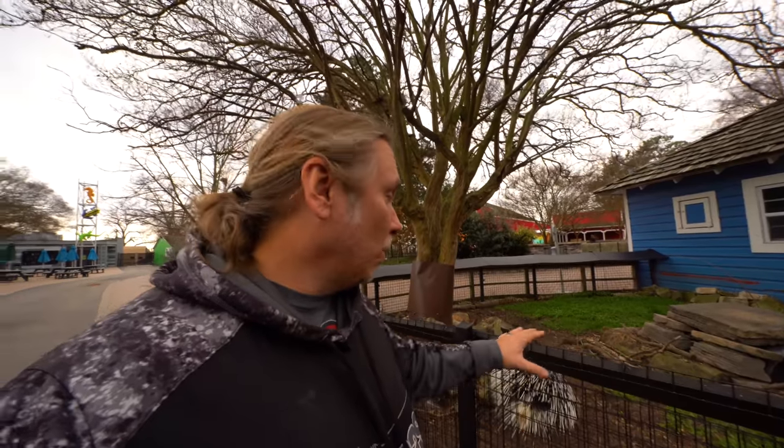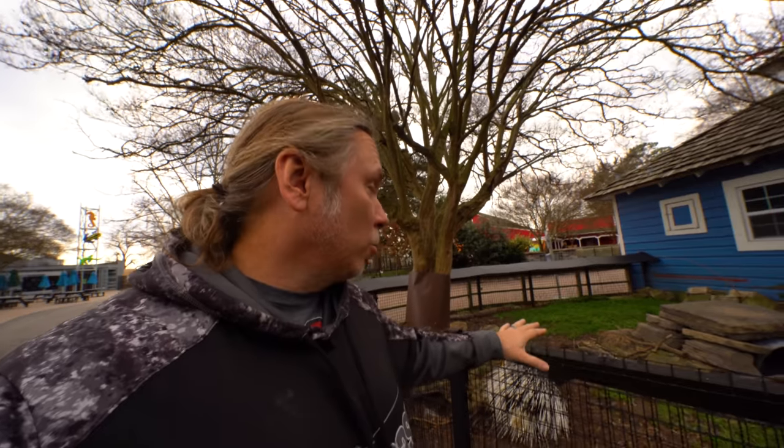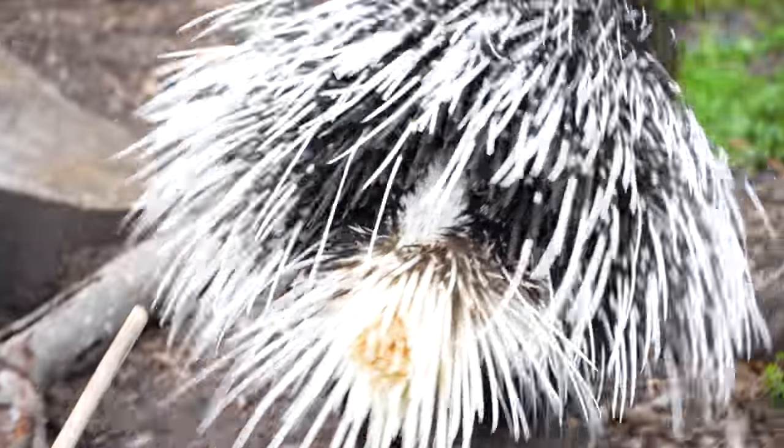A lot of people think that porcupines throw their quills and actually shoot them at you. It's not the case at all. What these guys will do when they're mad is they'll puff up their quills and back up into you, and they'll actually stick you with them. And that's how you get stuck with quills. But typically these guys are pretty chill. As long as you don't find them in the wild, then it's a different story. But in zoos, they're usually pretty good to work with.